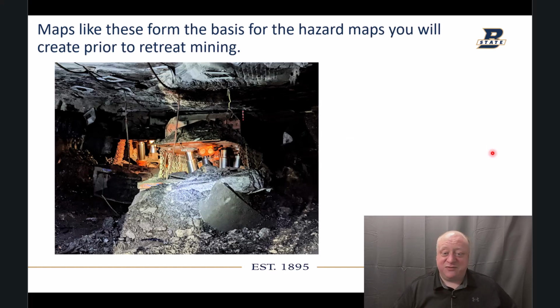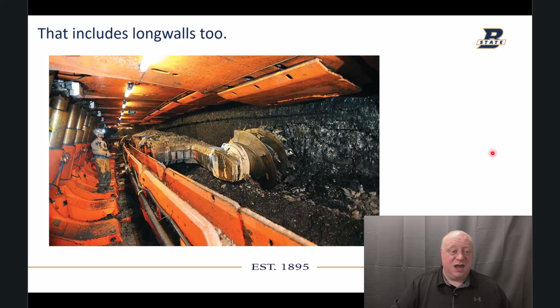So you make these maps, and these are basically starting to form the basis, like I said, for the hazard maps that you're maybe going to be creating during retreat mining. Okay, so what you'll be doing for the lab, and this includes longwalls too, right? So that's including retreat mining of longwalls, that you'll need to go in and look at the conditions of the entries and that sort of thing.